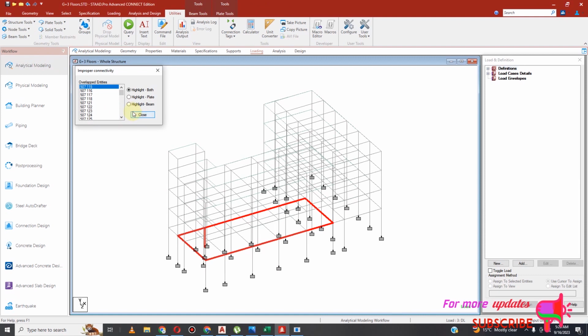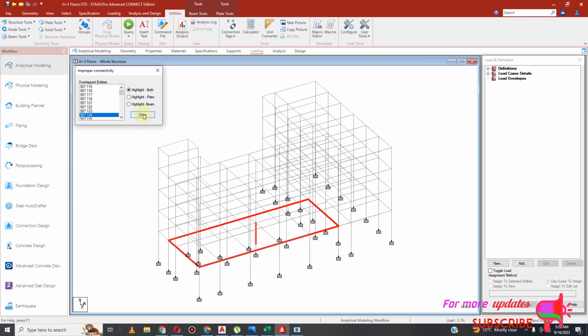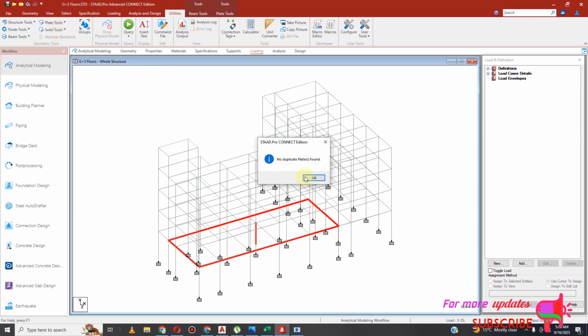So developing entities. This one is okay. That's not going to go there one. Now I'm going to load it.